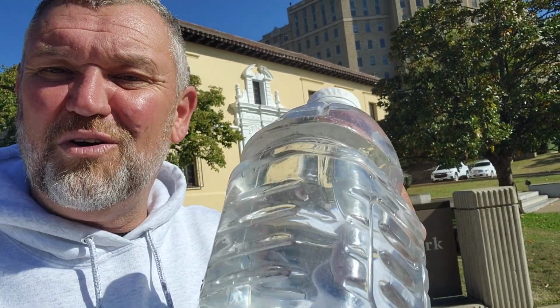Awesome. That nice lady gave me a jug of water because I didn't have a container. It's back at the car. But she's like, here, I'll give you one. So the people are super sweet here. It's Arkansas. It's the Midwest. So now I have a whole jug of that mineral water that I can swig down between here and the airport and enjoy my journey.